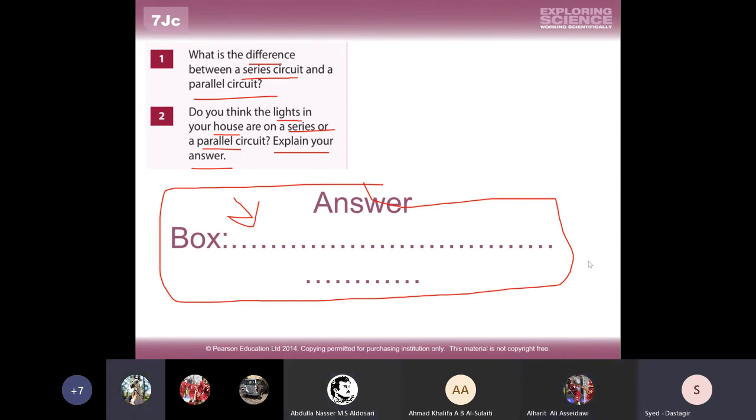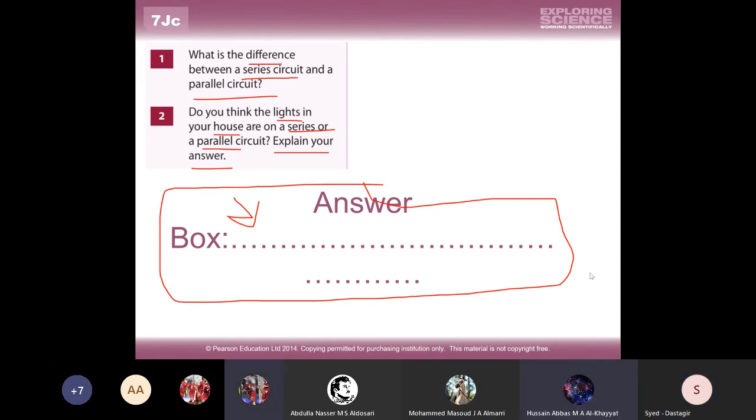Sir, can I answer question 1? Can everyone mute their mics? I don't want to hear kids in the background, please. Sir, can I answer? No, not yet. You've got 4 minutes. Well, you've got 3.5 minutes now to answer both questions. Choose Harith to answer. You don't choose another student.